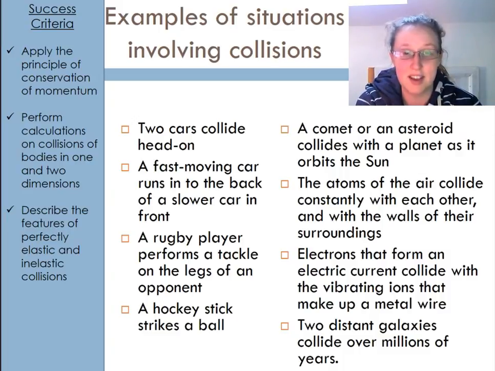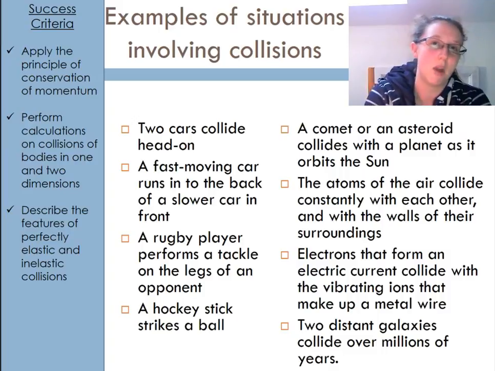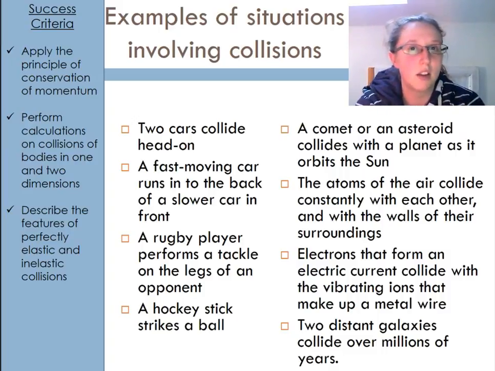Electrons inside a current that are colliding with ions inside metal wires. That's a possible scenario that would match stuff we've been doing so far as well. We could even go as far as saying distant galaxies colliding over millions of years. So there are loads of situations where collisions are things that we would be interested in looking at.